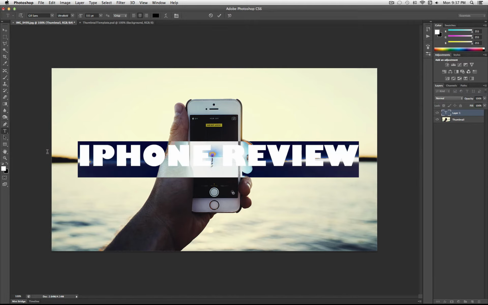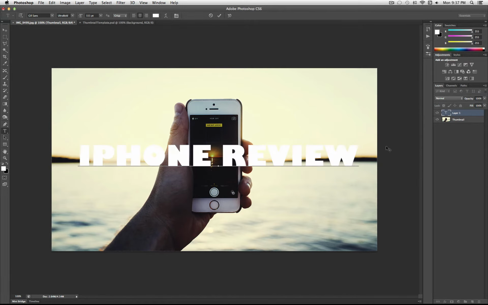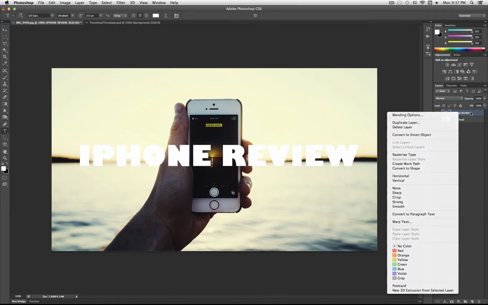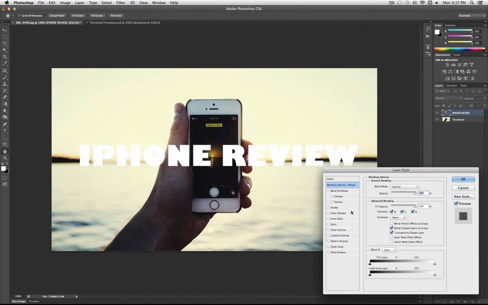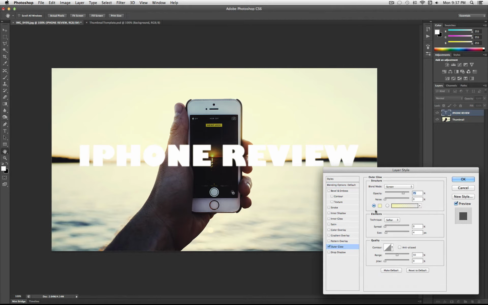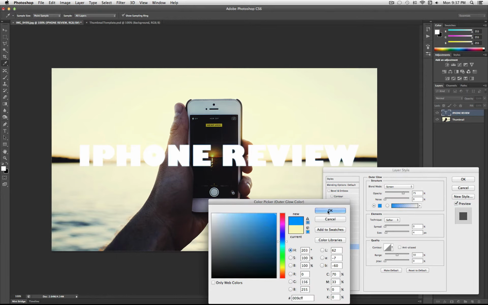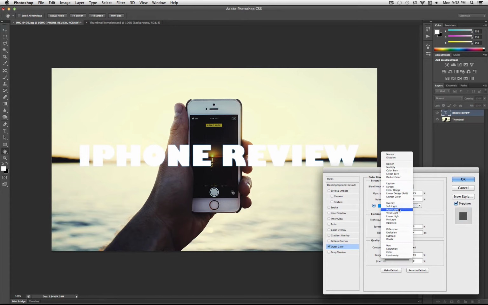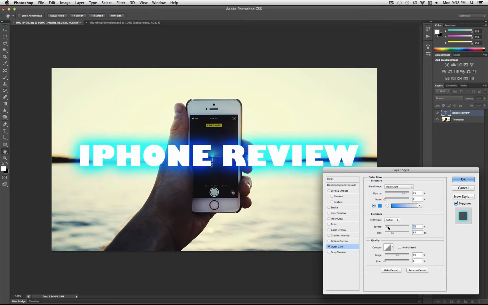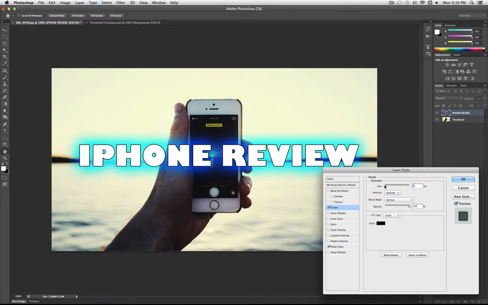And then you want to pick a color, of course, that stands out from your background. I'll do white, and then just so you can still read it, I'll right click on the text layer and select blending options. And then I'll add an outer glow. So I'll click on the outer glow tab. I'll change it to something like a bright blue. I'll change the blending mode to hard light. And then I'll increase the size and spread a little bit. If you want, you can even add things like a drop shadow or a stroke to make it very legible.